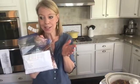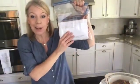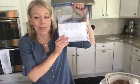Somebody asked if the recipes taste good. Yes, they taste so good. The biggest thing I love is if your family is like my family and doesn't love to always have slow cooker meals, like I know we all get tired of slow cooker meals at times, what you can do is bake them, broil them, or grill them. So a lot of these, like the pork chops, I'm gonna grill those. Then I'll add some potatoes and a salad, dinner's done. I don't have to stress.